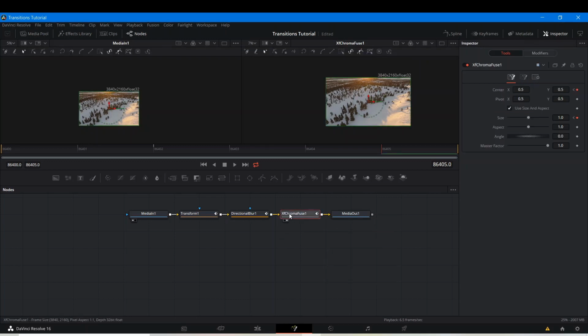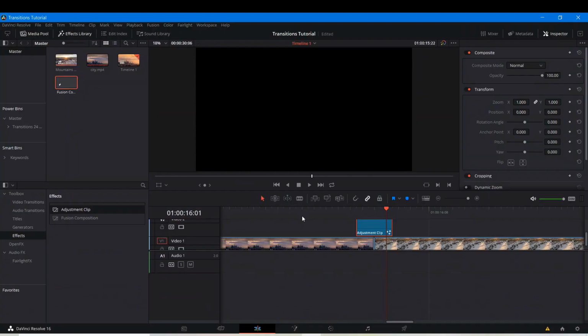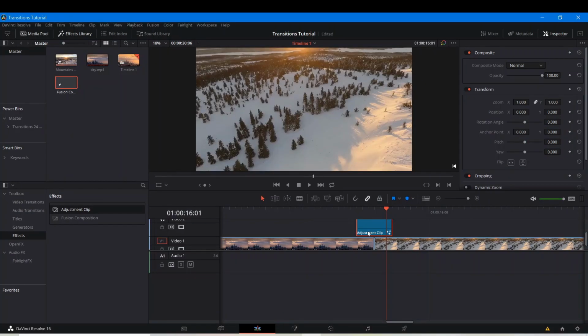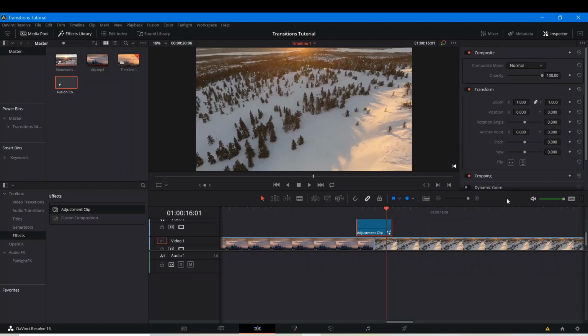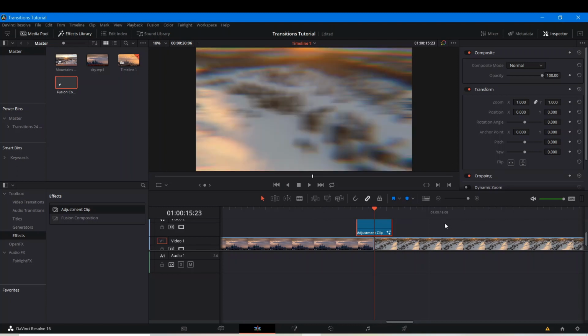So this is our XF Chroma fuse, and you can get this on Reactor. It's a really great fuse, and I would recommend it. Anyone who wants to make chromatic aberrations, it's worth a lot. So with this adjustment clip, if you want to make another one, you would just copy it and paste it to a different place. What I saw Alex do is that he would drag this to the media pool, but this seems to work only on Mac for some reason. It doesn't work on Windows. I'm not sure why. But this works pretty well, and if I were to render this, you would see a zoom in, zoom out. We made a pan transition, and it works pretty well.